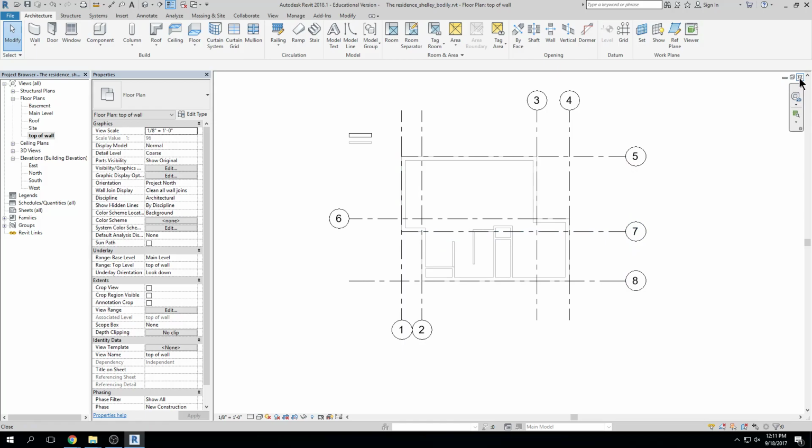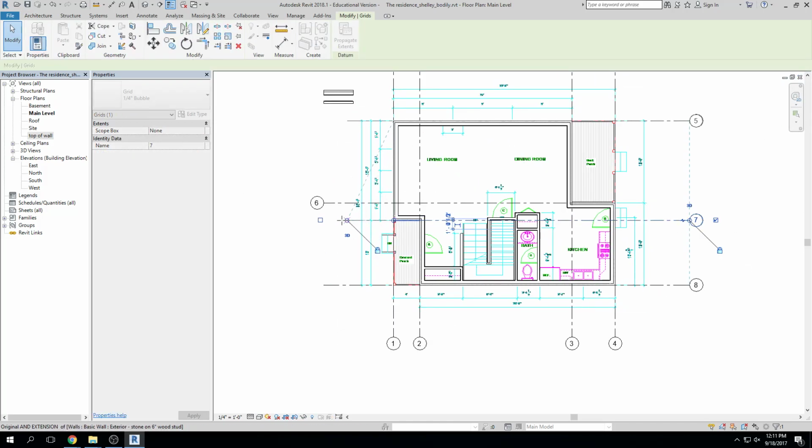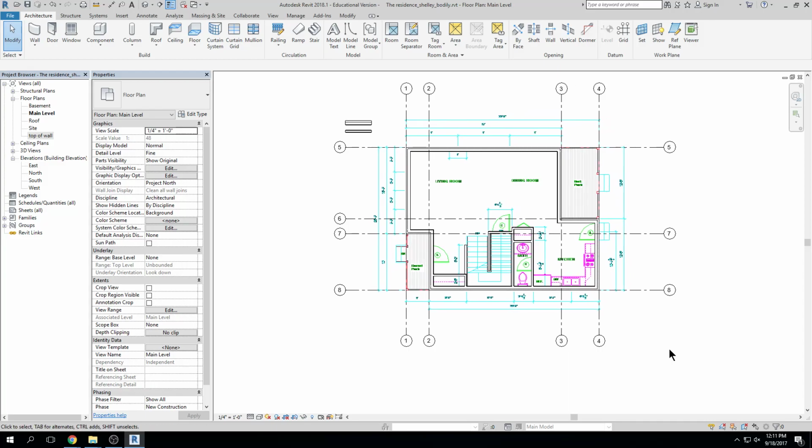I'm going to close this out. I'm going to clean up my grids a little bit. Turn some bubbles on, right? Some bubble heads there. And so you're only doing the exterior lines, right? Yep, we're just going to do the exterior. In reality, you would want to designate anything that's a structural bearing line, essentially, right? Like if the stair has a structural bearing wall or something, you'll want to designate that too, right?